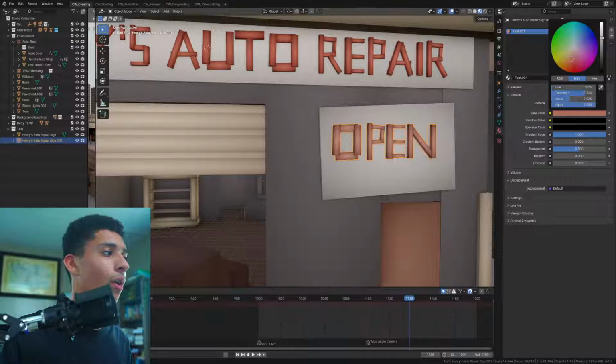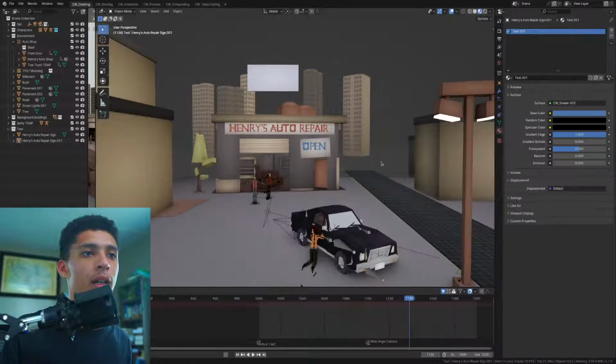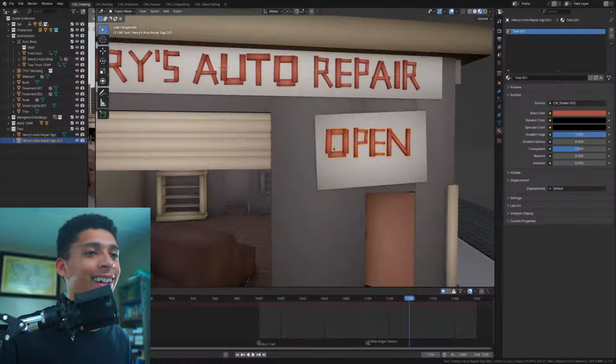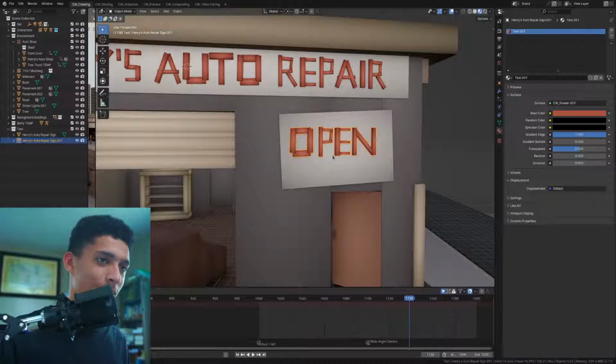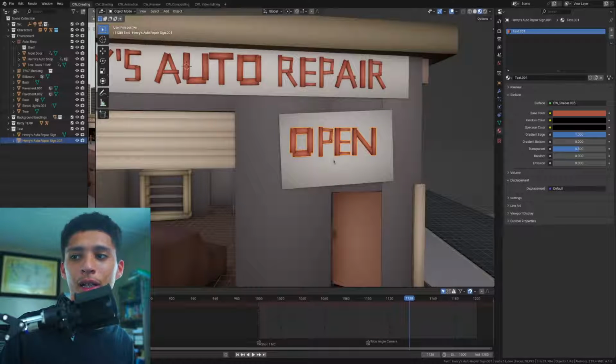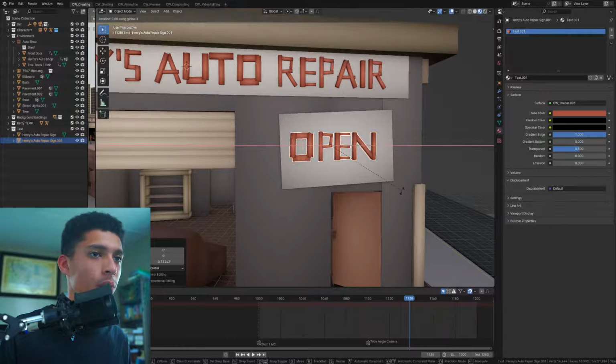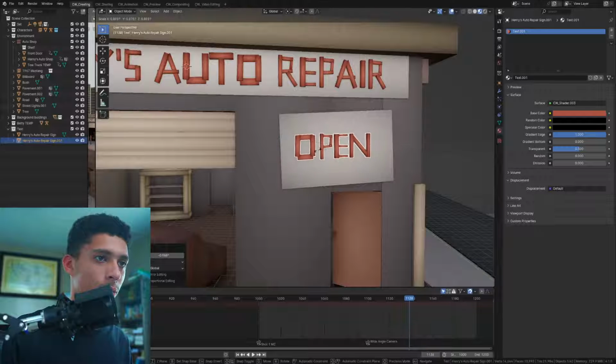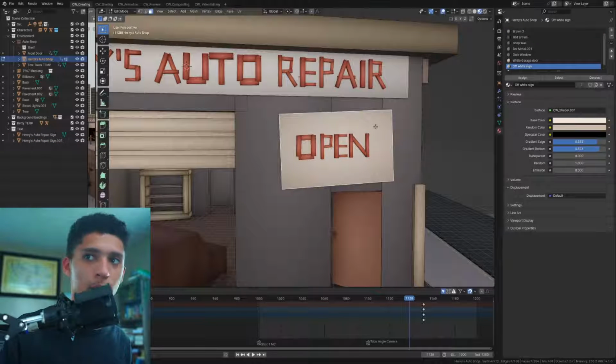Open is always in red. I don't know what I'm doing right now. Well, let's go against the grain and make it blue. That was a bad move. Don't do that, Joshua. Okay. And why does that look wrong? Open. Dude, you ever look at a word and you don't know how to spell it? I know that's how you spell open, but why doesn't that look right? And I don't want to make it too big. I'm gonna make the sign a bit small.